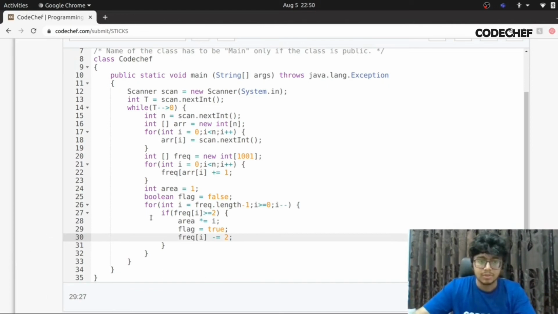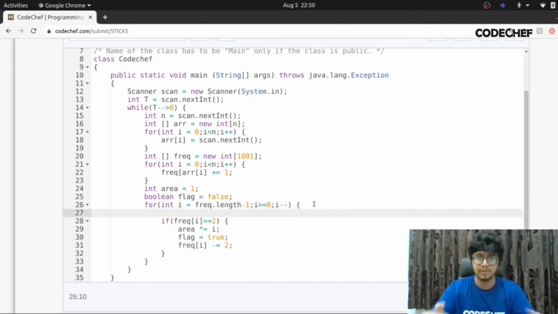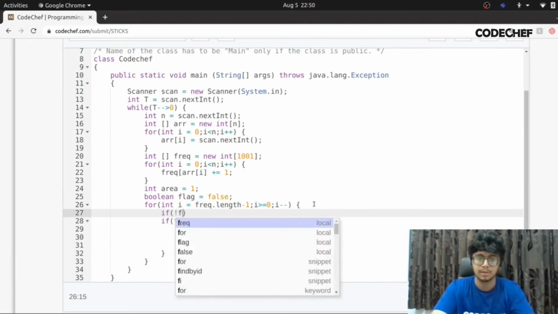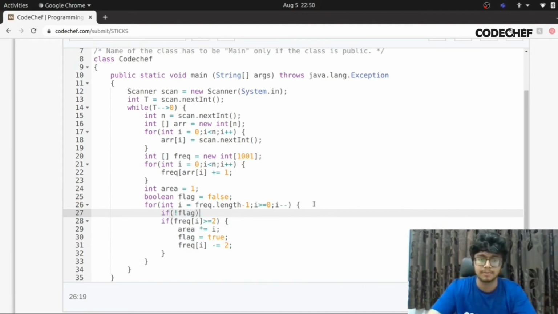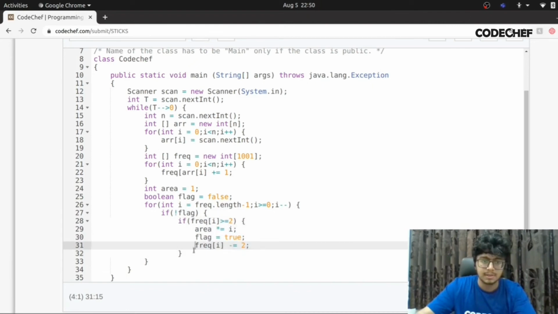And we need to put it into another if condition here, because we have introduced the flag. So I'll say that if my flag is false, only then I need to do this. So let's indent this.